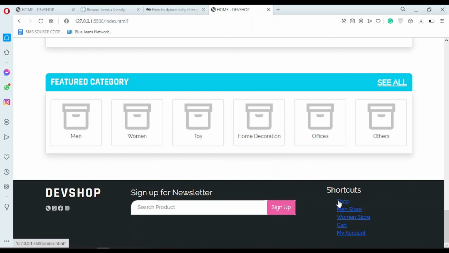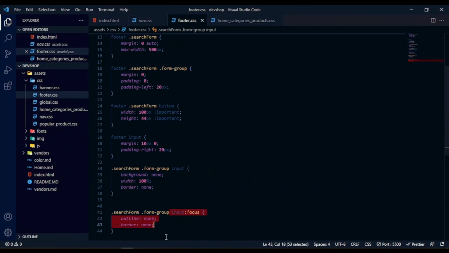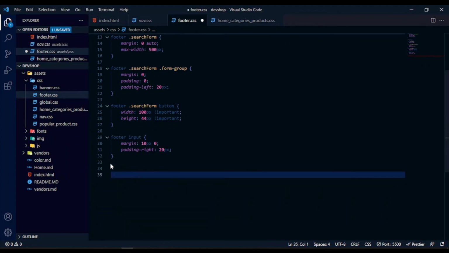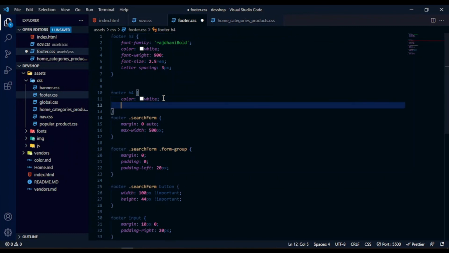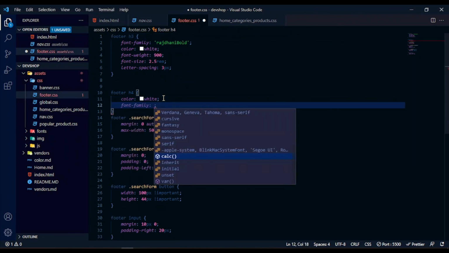Okay, now let's style the shortcuts. So going back to footer.css, we don't need this again. So we style the h4 at the top. So I'm just going to say font family for now.